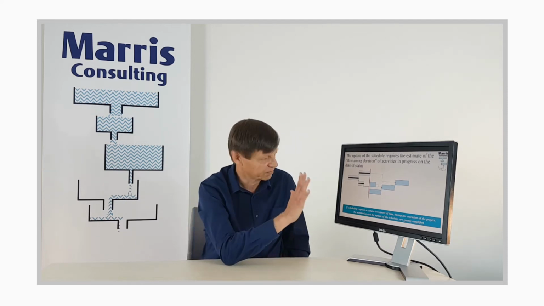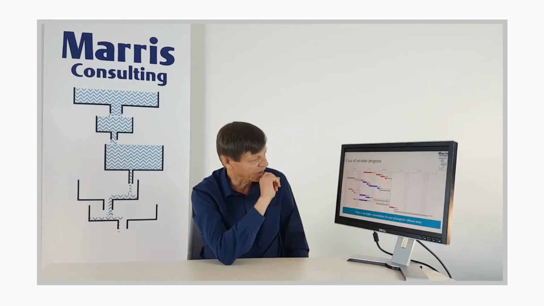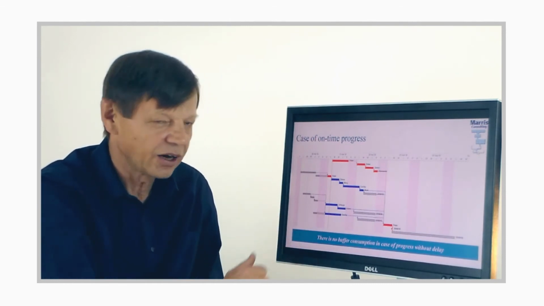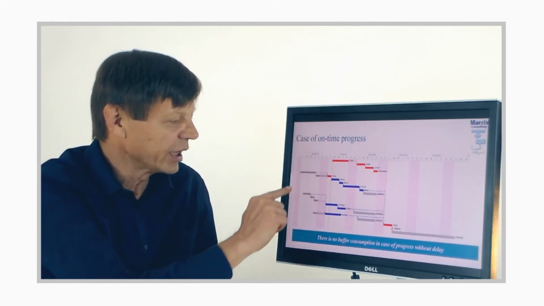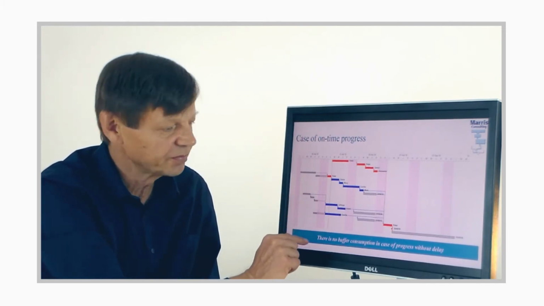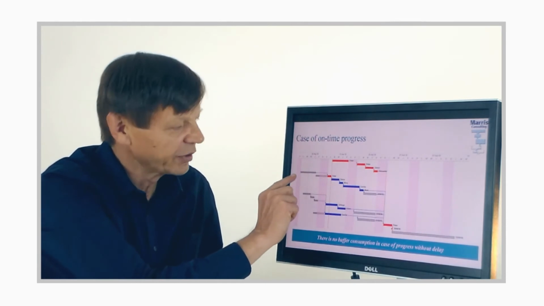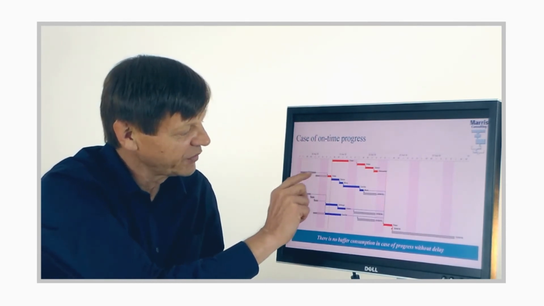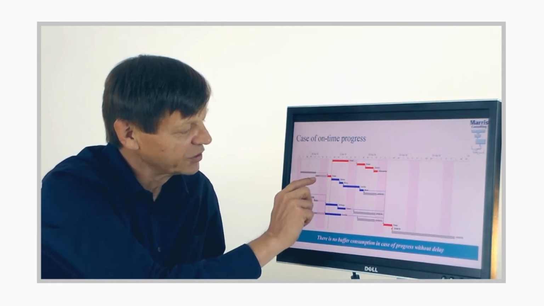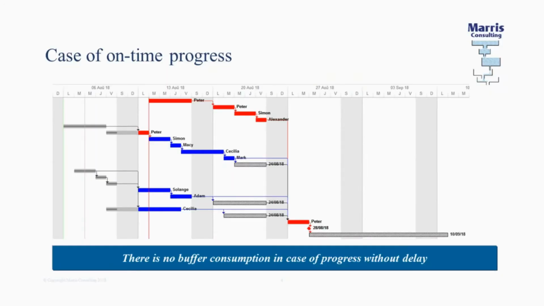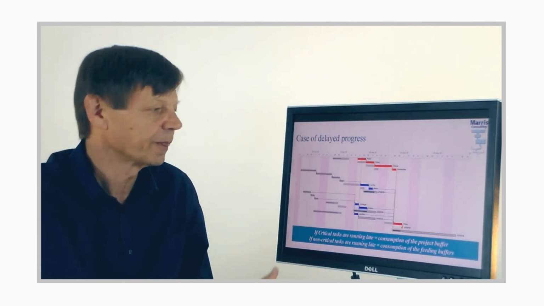Okay, so let's see now how this happens on the case we've been following from the beginning. Right, the project started here. After 1 week, we do a status update, and in fact, everybody has done exactly what was expected. Okay, so there's no consumption of any buffers. Everything's fine. Just for you to get used to the graphics, that means that it's finished, it's done, and when it's not, it's because it hasn't been done yet. But watch out, these are weekends here. Okay, so that's fine. End of first week, everything's perfect. End of second week, okay, we're here.